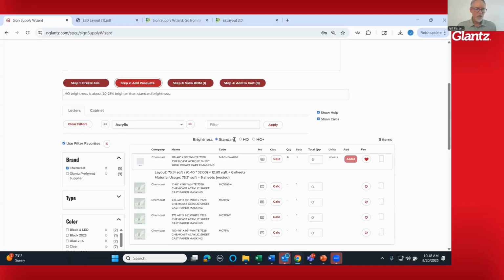Those are automatic depending on those face materials being selected, but you can also manually adjust that, right? For example, you can do the layout in standard, and then say, I wonder what it looks like for HO. You can do an HO layout, and sometimes you can get a little bit more brightness, and it's the same quantity of bags that you're ordering. So from that standpoint, it wouldn't necessarily cost you more to get a little bit of a brighter layout. So that's what these brightness options are.